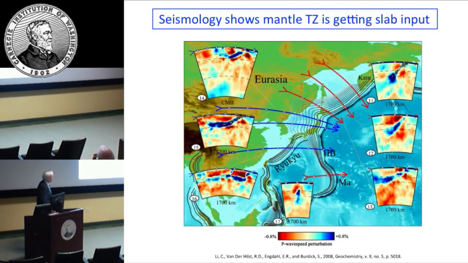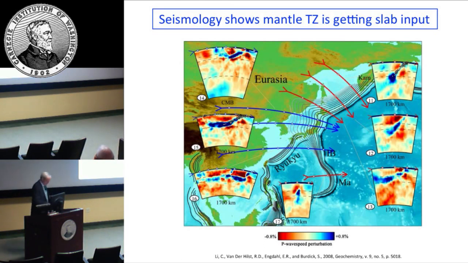Now, there's no question that we have recycling into the transition zone of the mantle. Here's a paper by Vander Hilst and his students and co-workers, well-known figure. But just to remind us that we have seismic evidence for recycling of slabs into the transition zone, this portion of the mantle right here. So there's no question that we should be looking for the process that verifies the seismic picture and also what the chemical effects are of bringing material down with slabs into the transition zone.